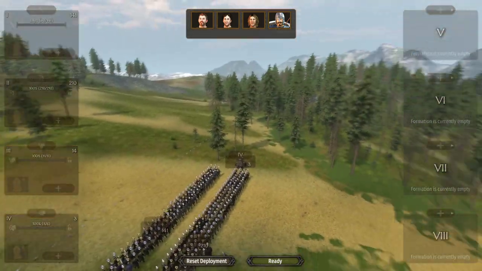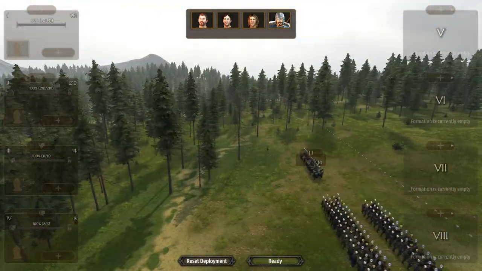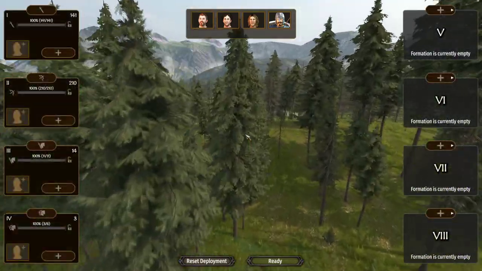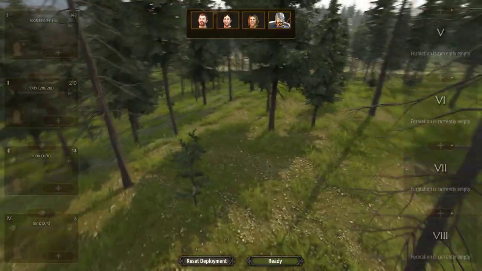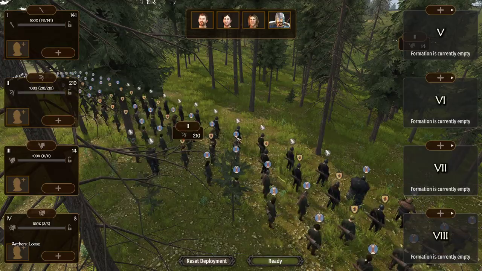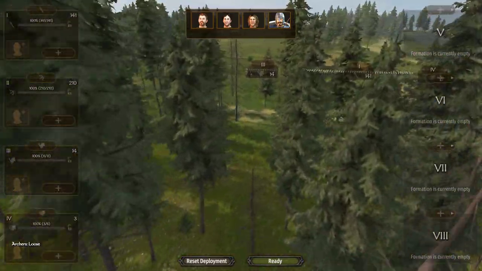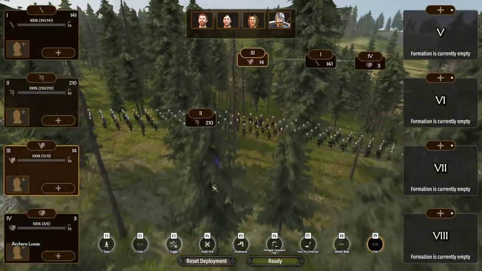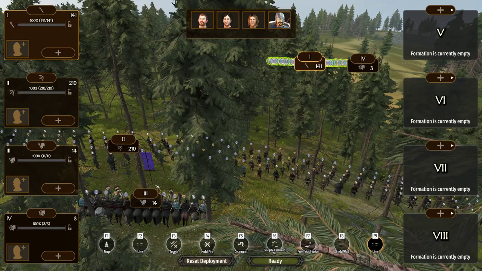Isn't it interesting that they start with the high ground when we were the ones on the hill? Good job, Bannerlord. There's a small hill over here that we might be able to leverage a little bit. Archers. Because the longer their cavalry charges forward, the longer it's going to take their infantry to catch up.